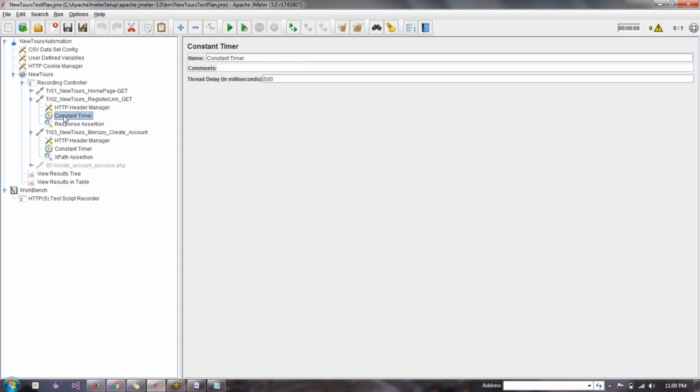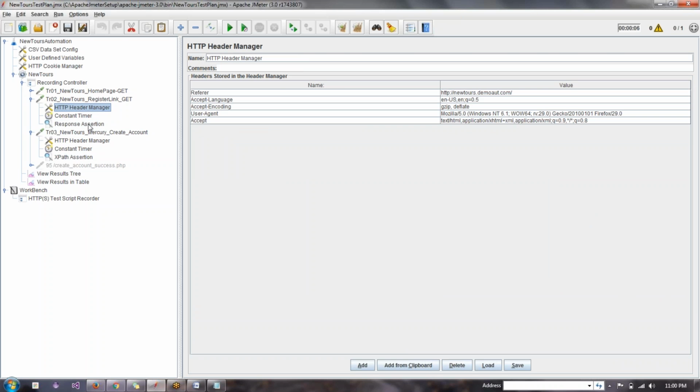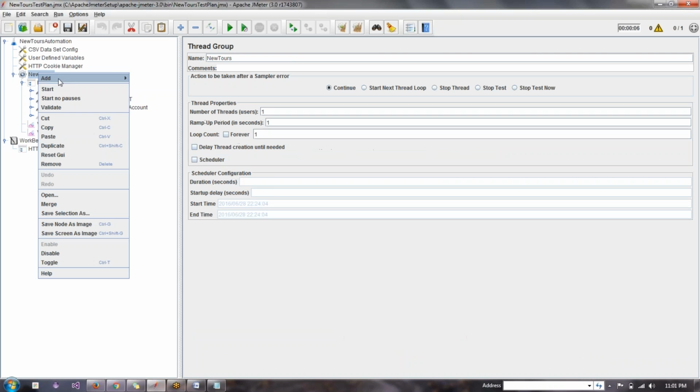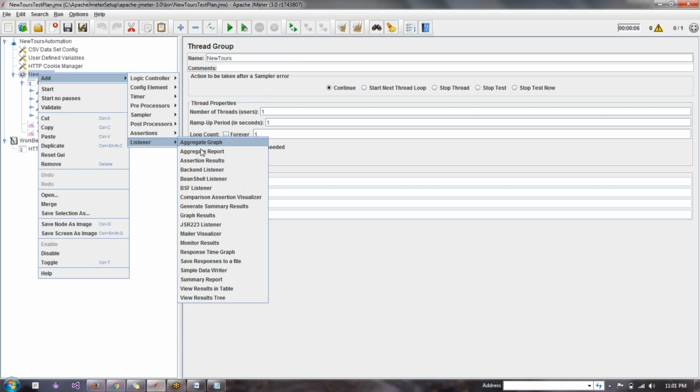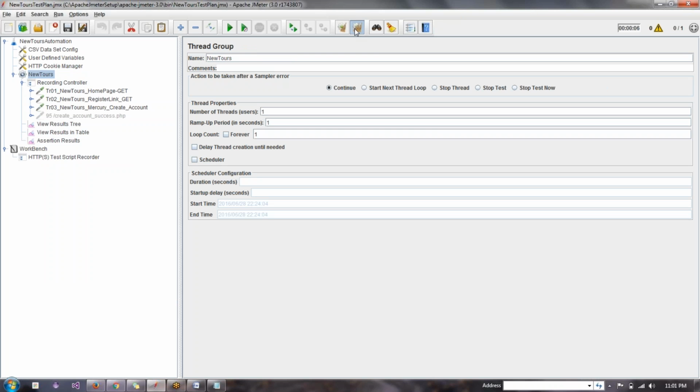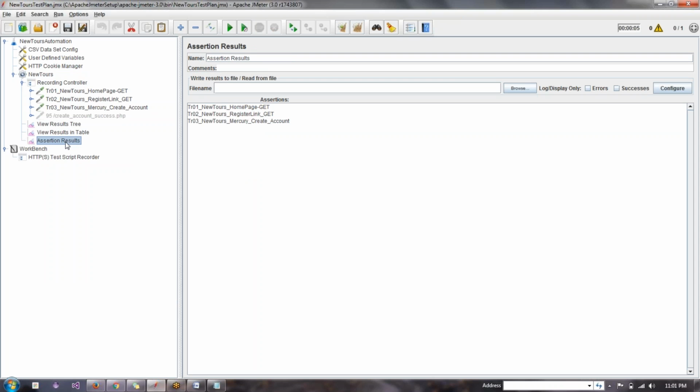Okay, but I want to see the assertion results also, because how do I know whether the assertion passed or not? So in that case, I'll add assertion results also. Where is that? Results. Let's go here, clear this one, and run it. Look at this. This is passed, but I should get the proper one. Okay, that's correct. Let's do one thing.